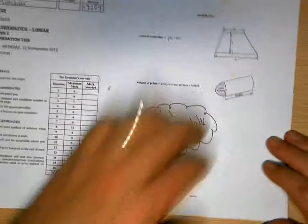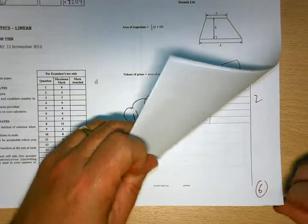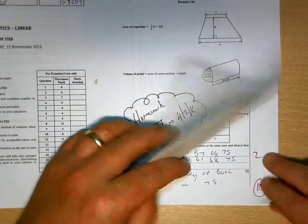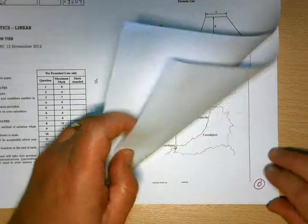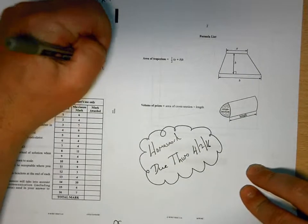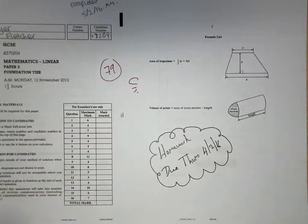Right, Fletcher, that's quite an impressive paper there. Let's see what that totals. 12, 18, 33, 44, 54, 61, 64, 72, 79. Wow, that's brilliant. So that is an absolutely cast iron grade C. And the questions that you've left out, you haven't got many wrong. The ones you've left out, if you watch me going through those on my video solutions, some of those you'll certainly pick up. So that's really impressive. Well done.